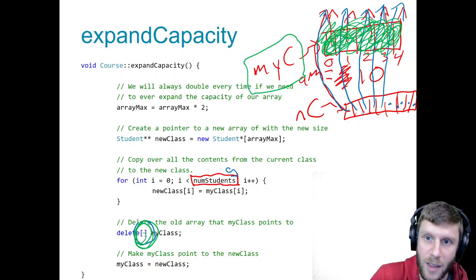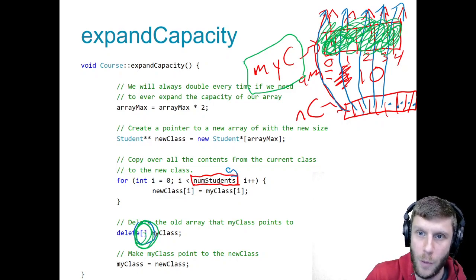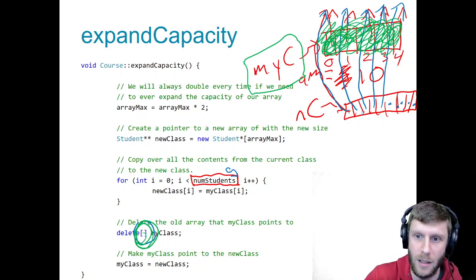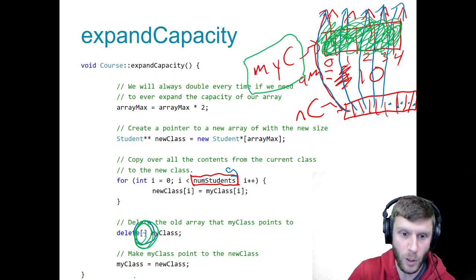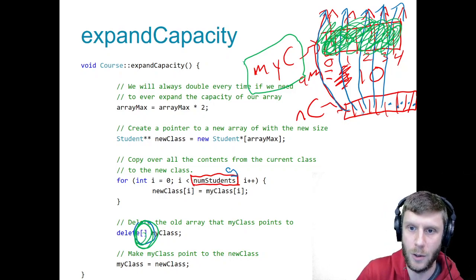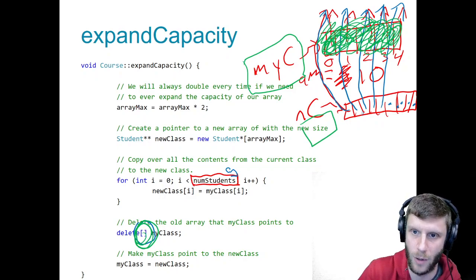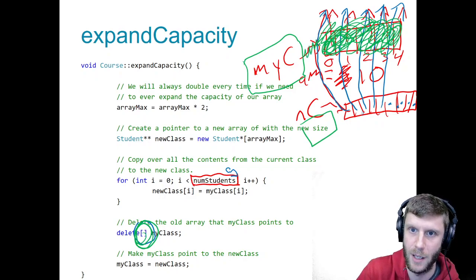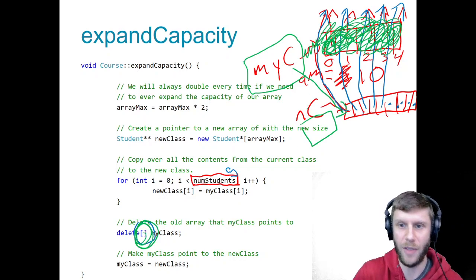Because we're safe, because the things that were in here that were pointing to some students are now accessible through the new pointers, or the copied pointers, in the new array. And then we're going to say, okay, my class is now new class. So my class, you're now equal to whatever the contents of this variable is, which happens to be the memory address of where this is. So this becomes that. Great. Two things.